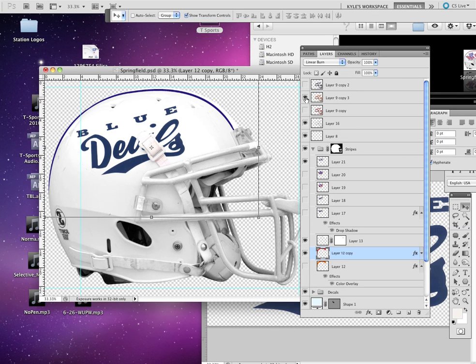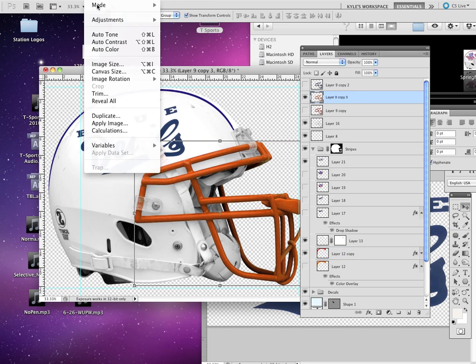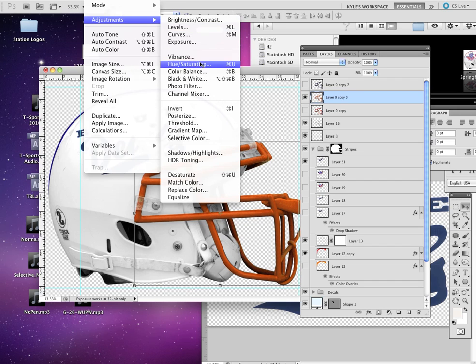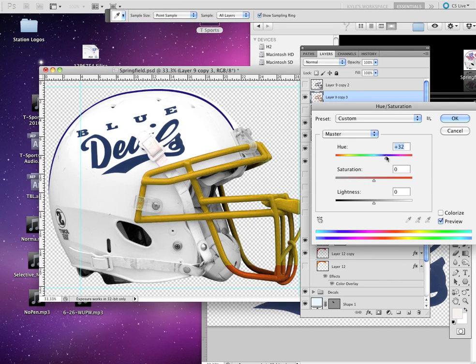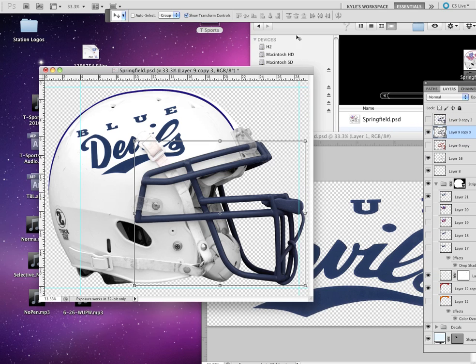And then let's change the face mask color. Again, you can just go in here and you can change the hue and saturation. Let's change the hue to the color I want it to be, which is a blue color, not this nancy blue though. So let's lower that saturation down and lower that down. There you go. Now we have ourselves a tougher blue, since maybe that'll be more accurate. I'm sure they don't have that bright color. So there you go. That would be the helmet then.